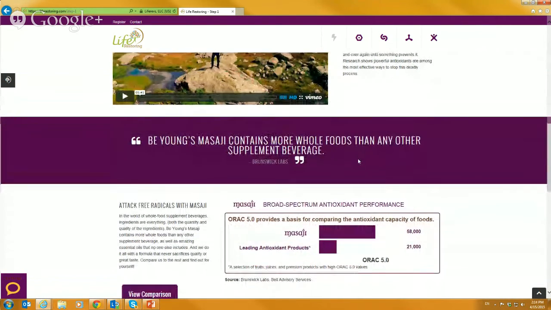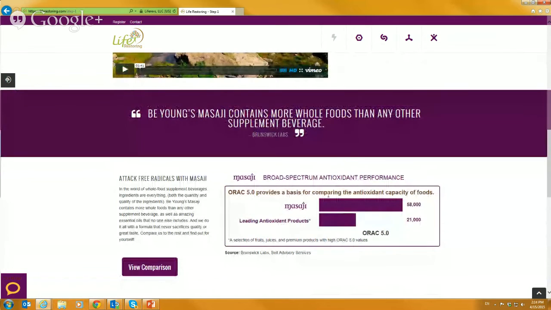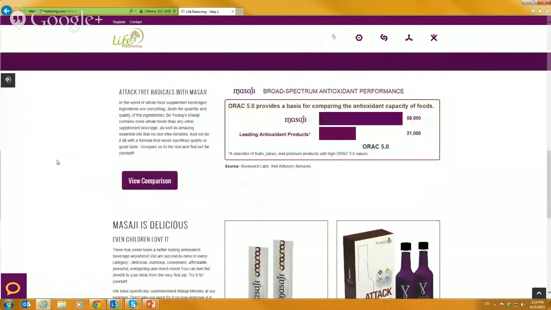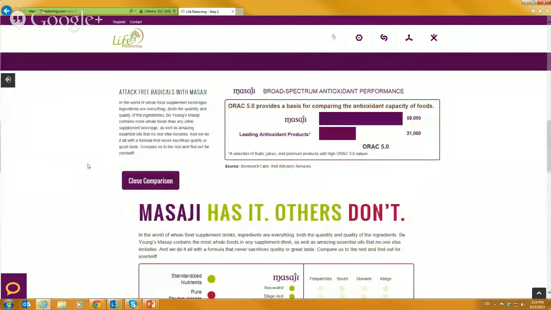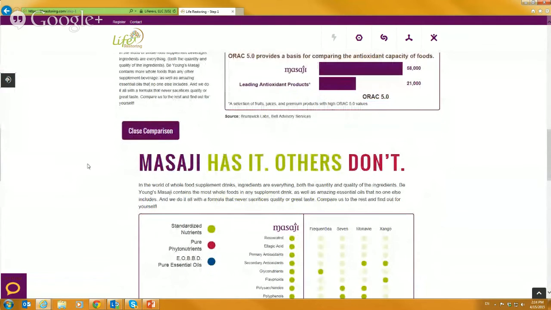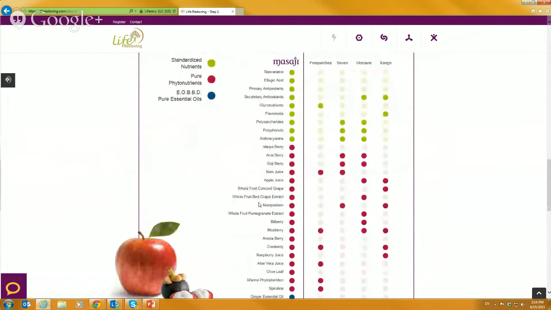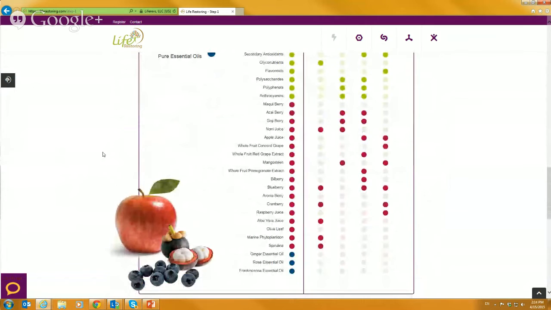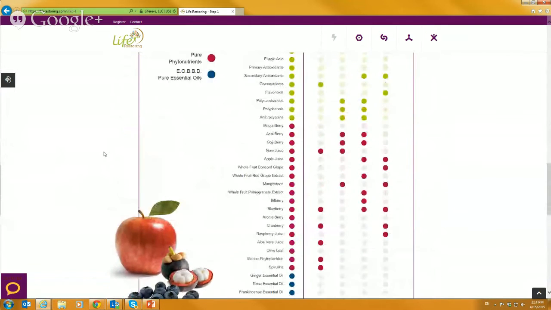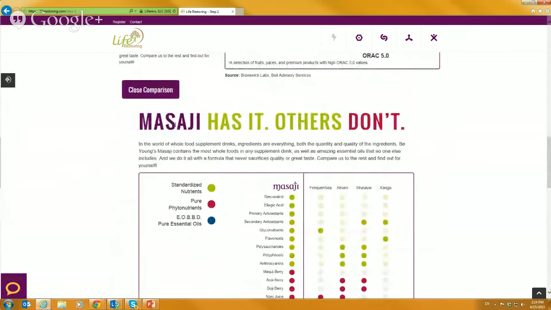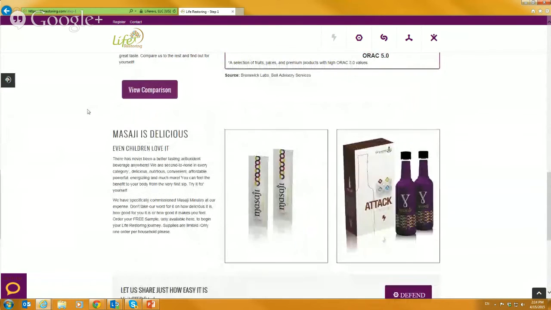And then we've tried to build in some pretty fun things like some animation here. Some of this content you guys have seen before in the different Be Young Total Health PDFs, but we've taken that and we've kind of lit it up and brought it to life. So here's an example where you can view the comparison. Now this is a PDF that was built before, and it mentioned some very specific perceived competitors. But when you really look at everything that Massagey has to offer, it's there in the bottle, and you can see just how powerful it really is. And of course, there's going to be a full-blown Massagey funnel coming up shortly.